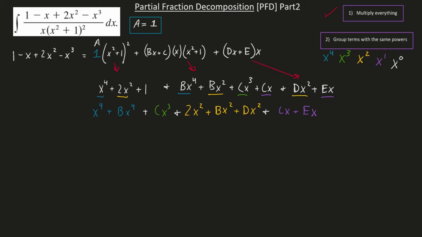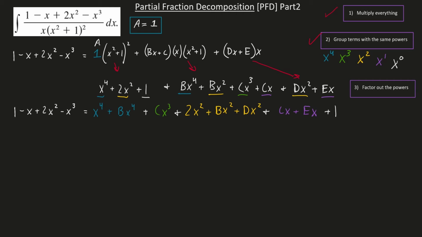This one right here. In effect, this 1 is getting multiplied by an x to the 0, because x to the 0 is just 1. So any terms that are just by themselves, that have no x attached to them, are basically these x to the 0 terms. Alright, so looks like we have completed step 2. Of course, we don't want to forget that there's something on the left-hand side of this equal sign.